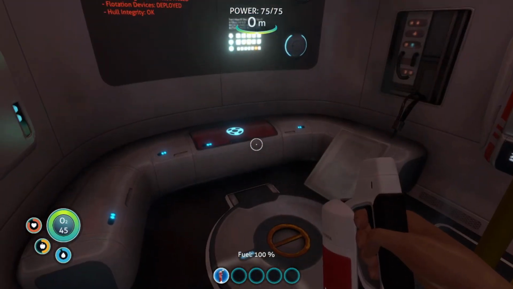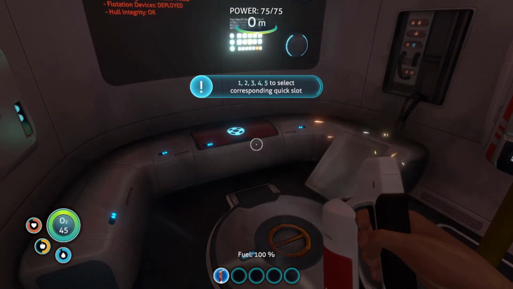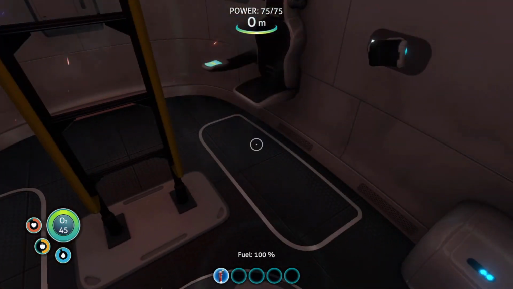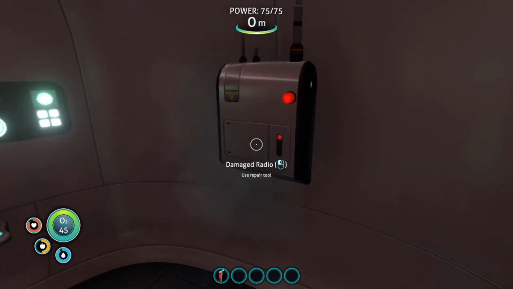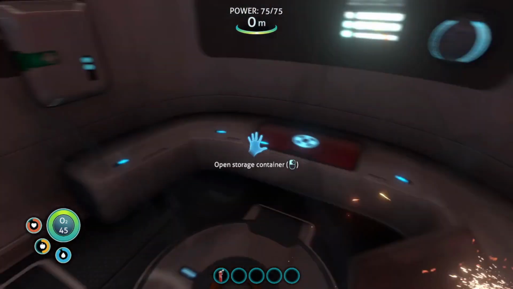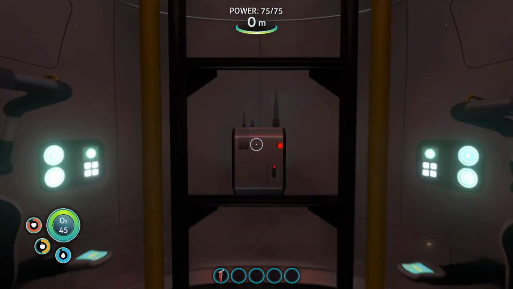Okay, tab to open PDA. 1, 2, 3, 4, 5, select corresponding spots. Okay, of course, I can use the mouse wheel to rotate that. Repair tool, fabricator, sort of thing. And let's look at the top.